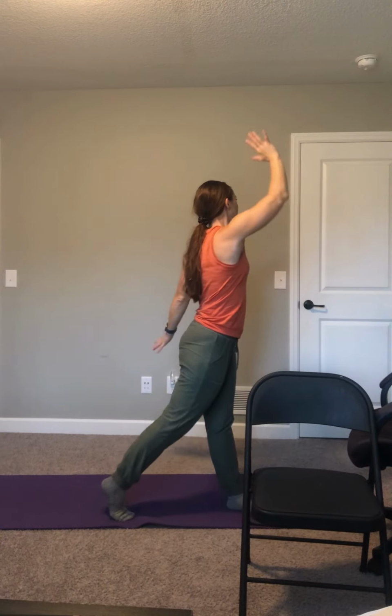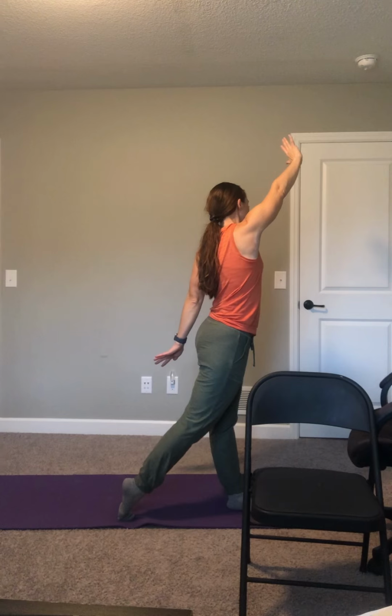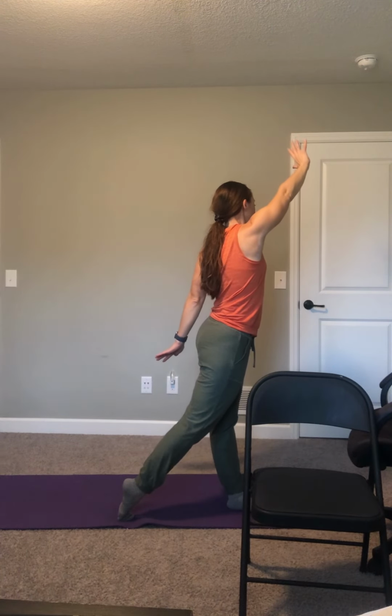Good, do it again, nice deep breath in. Try sweeping the floor all the way up, nice big V shape, fingers are spread wide. Good, we're gonna do a turn all the way as far as we can to the right. You're gonna pretend like somebody's behind you and they're reaching their arm up really high and you're gonna give them a high five. So try to turn all the way around, pivot on your foot.